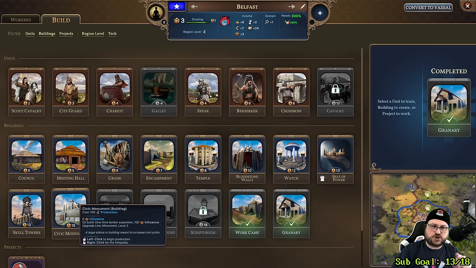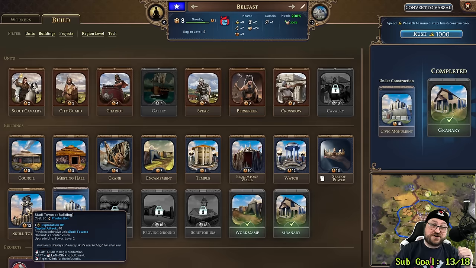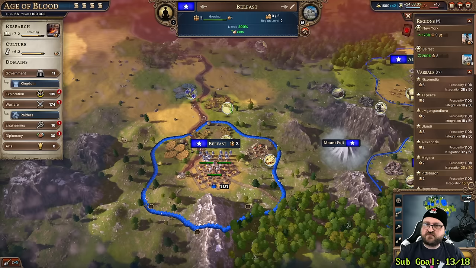I think this is a good thing for us to build. I know, I want the Skull Towers. Again, we're building one in New York, so that's good. But I want the Skull Towers and Blood Walls everywhere just because it sounds awesome. But I think building this Civic Monument to push out our borders is actually a pretty good idea. So we'll start with that. That's going to be fine.